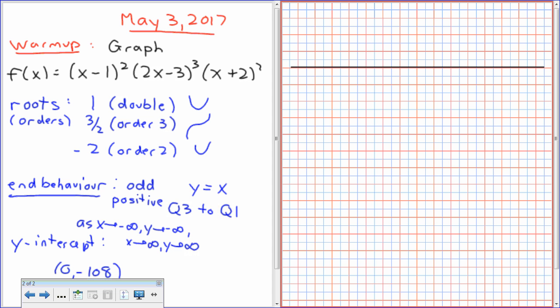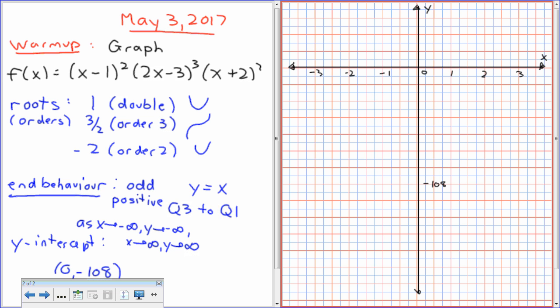Now in this case, it doesn't really matter what the scale is, because the only point I have is negative 108. Why 108 again? Because we plug in x equals 0. That's 1, that's 27, that's 4, 27 times 4. Negative 27 times 4, so 108. Okay, there's the best thing that I can draw. For those who haven't been in my class before, I do want to see arrows on all 4 corners. I do want to see y and x. I do want to see numbers, because I can't read your mind. There's negative 108 somewhere down there.